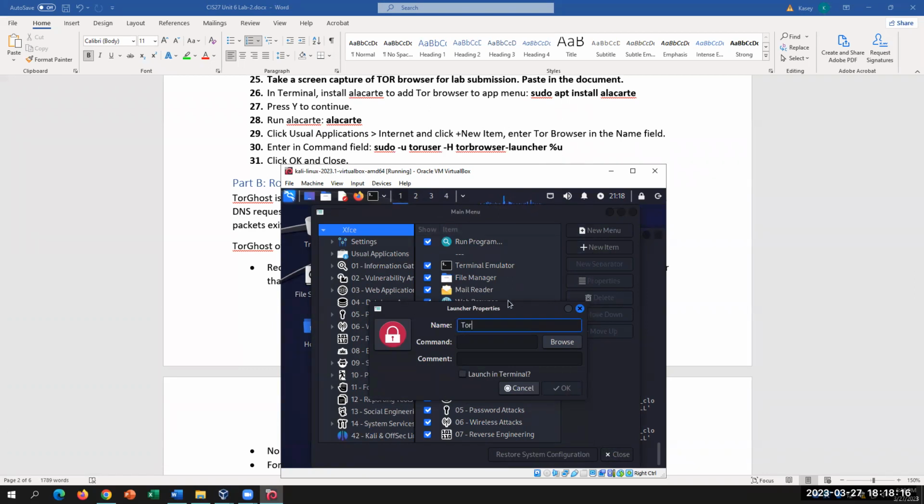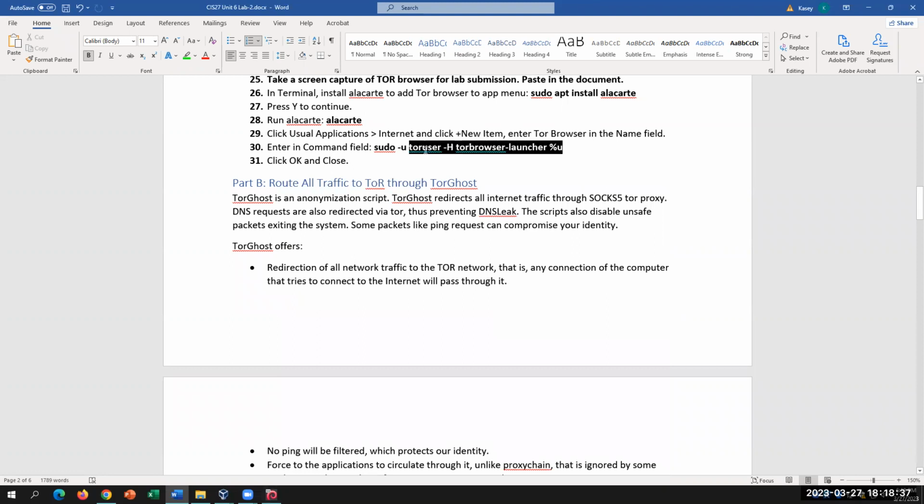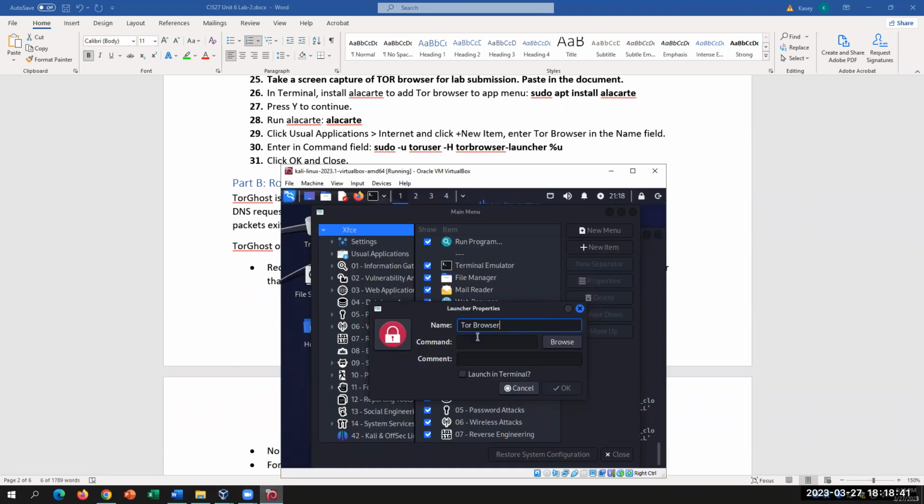So Tor Browser. And we're on step 29. So in the name field, but in Linux, we have to give it the command. Whenever you click on the application, it's going to execute the command that you give it right beneath. So you can either type this in. Let me see if it will take the copy and paste. I doubt it. Oh, it does. Okay, so we want to add in this command. What it's doing here is saying that whenever I launch this Tor browser application, it's going to execute this, just like what we've seen before. It's going to run the Tor browser launcher using the Tor user account that we created.